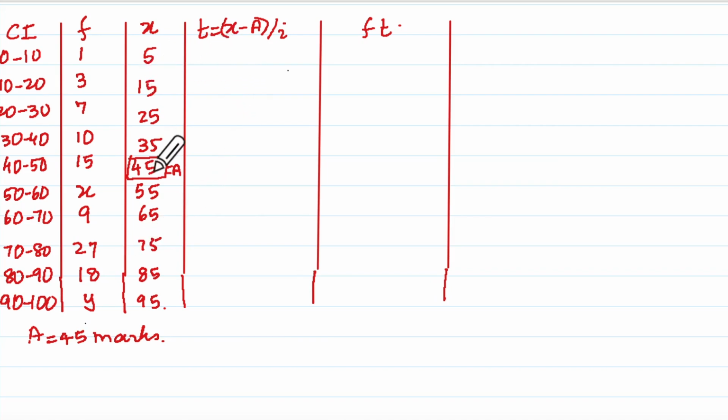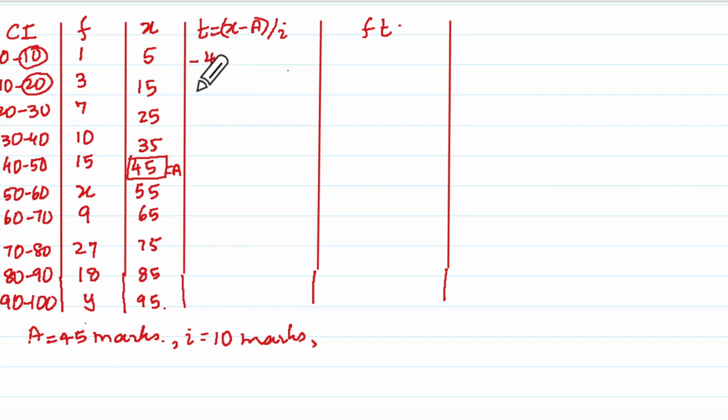Now for this, you will do t means what? X minus a means this minus this will be minus 40. Correct? And what is I? I is the class width. Class width means take the consecutive upper limits or lower limits and the difference. Again, I will write it is 10 marks. I don't want to lose any marks, so I'll write properly. Okay. The 5 minus this will be minus 40 upon 10 means minus 4.